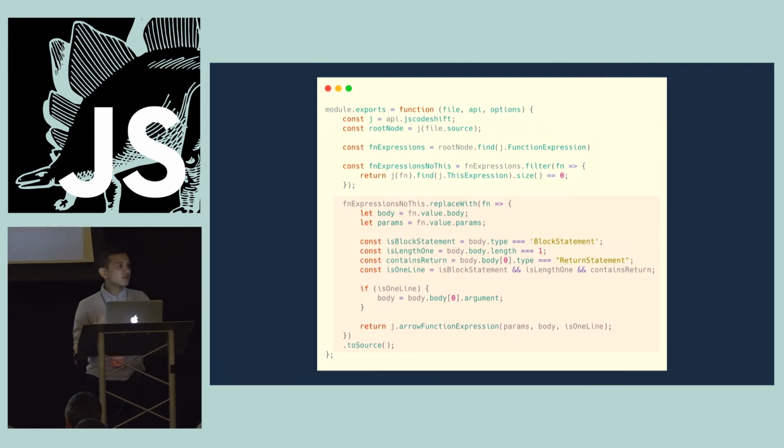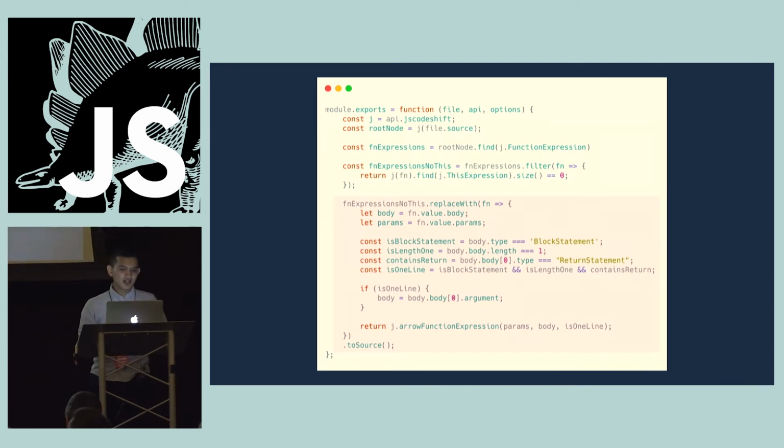We're going to check to see if we can actually transform those into one-liner arrow functions. Those very clean, very pretty one-liner arrow functions. So we're going to do some work in here to double-check that we can actually make those changes. All these values are from the AST Explorer. You don't have to memorize them or just know them offhand. Nobody is born knowing those values. So we can use that tool to figure out what we care about.